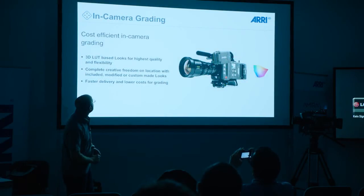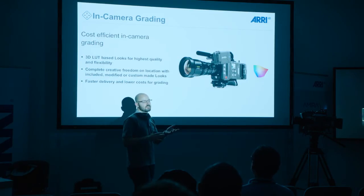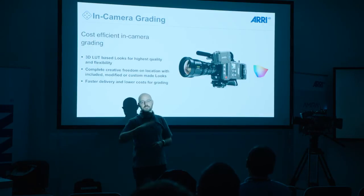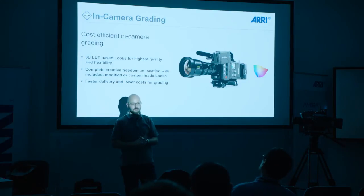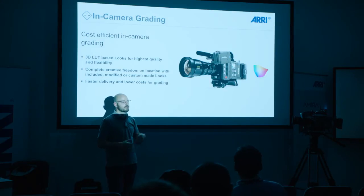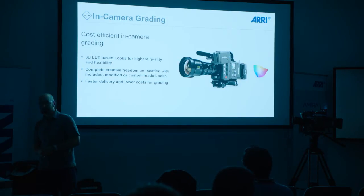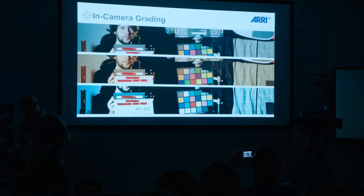The camera offers cost-efficient in-camera grading. Depending on the model that you buy, you can just alter a little bit the tonal balance — make the image more or less contrasty, tinted in a way. With the advanced license, you can have full look controls, just like an onset colorist with primary color correction, to adjust the colors in your image. In the highest version, the premium AMIRA, you have the option to import a 3D lookup table that a colorist graded for you in a standard grading system like Resolve or Filmlight. You can create different looks and use them directly in the camera, record with these looks, preview them on set, and the look data is always embedded in your metadata.